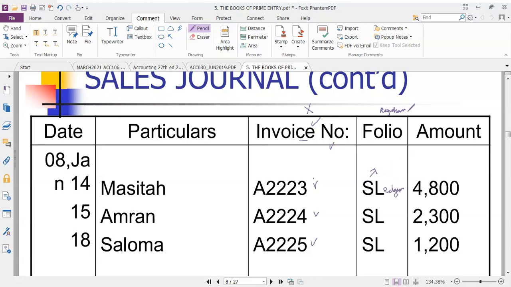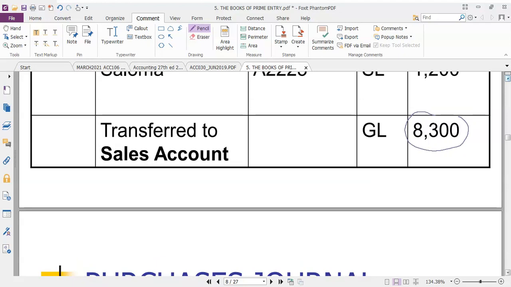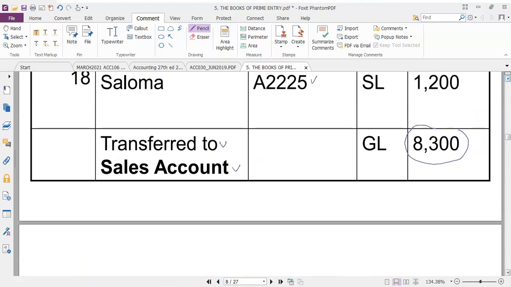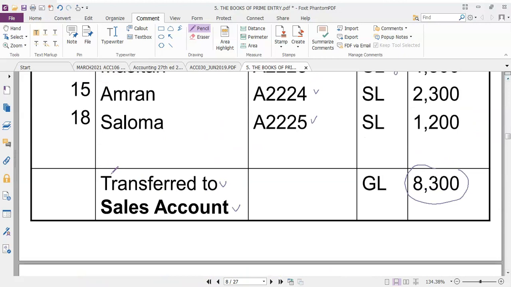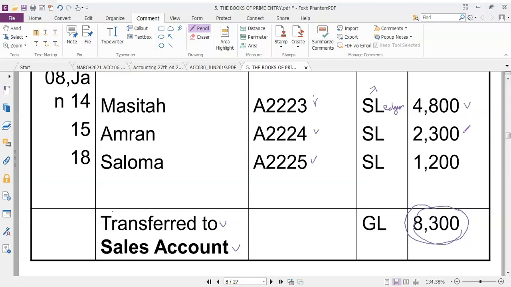Sales ledger. So you kena tahulah, lepas kita buat sales journal ni, kita akan transfer amount yang sama, total amount ni, kepada sales ledger kita. Transfer tu, nampak? Transfer to sales account. Kita ambil total dia. Untuk journal, kita letak akhir sekali ni adalah total dia lah. You add up all the sales, credit sales. 4,823.12. Total dapat 83.